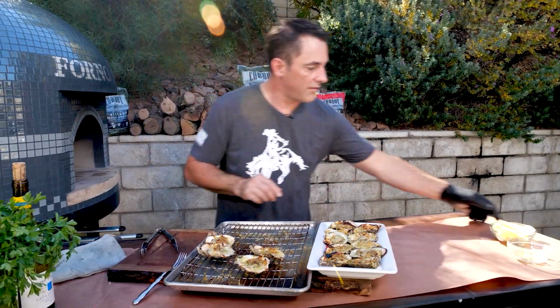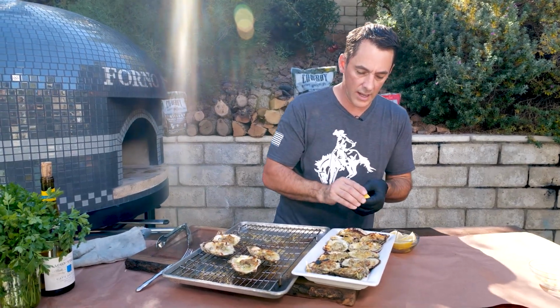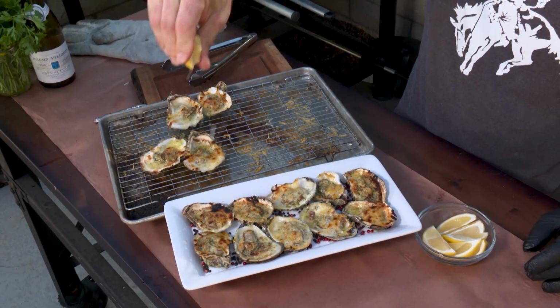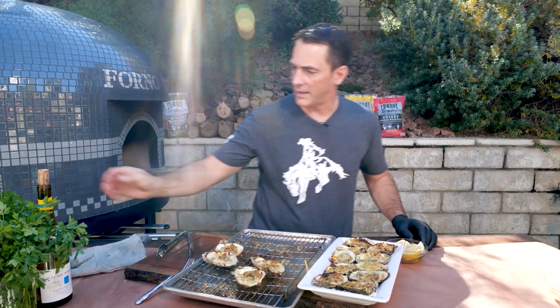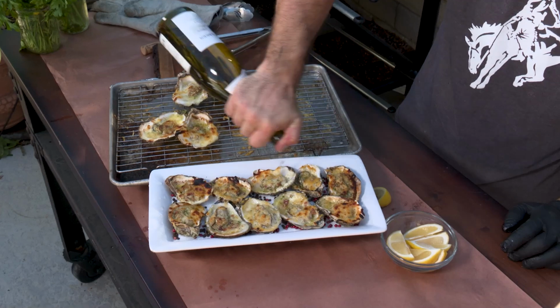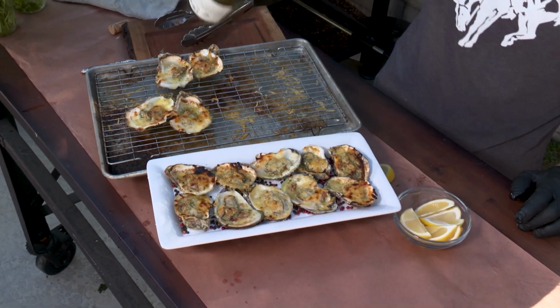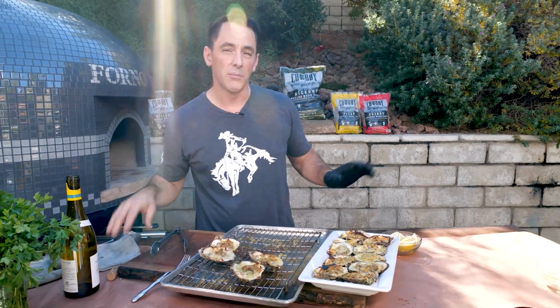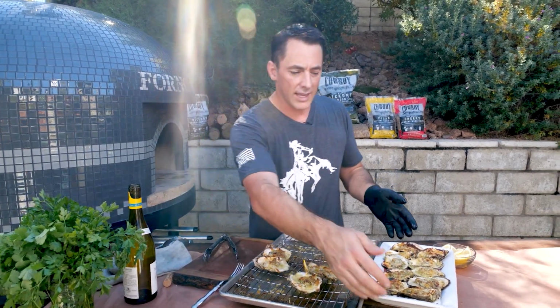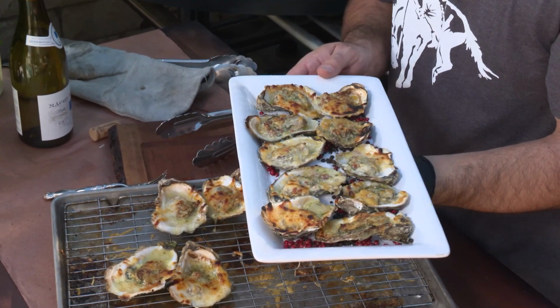Okay, to top this off, I like to add just a little bit of fresh lemon right over the top. And then just a little bit of dry white wine, just right over the top. Just a couple drops, you don't need much. And that's it. And you have probably one of the best appetizers that you can make to come out of the pizza oven or barbecue grill or whatever you have at home. One of the easiest appetizers you can make. That's quick, it's simple. You saw it here, it took just a couple of minutes.